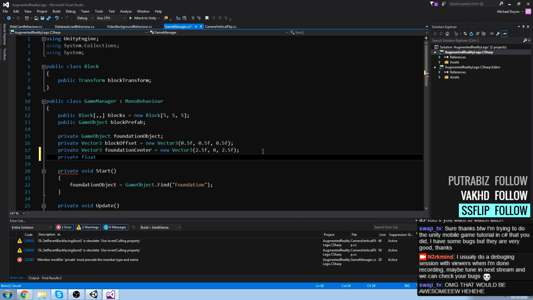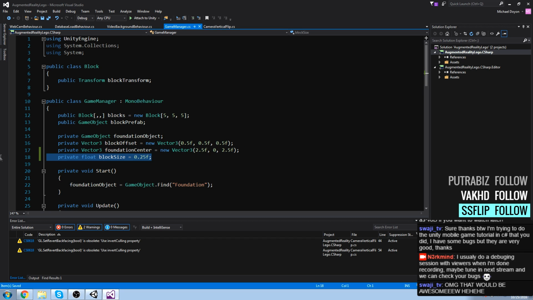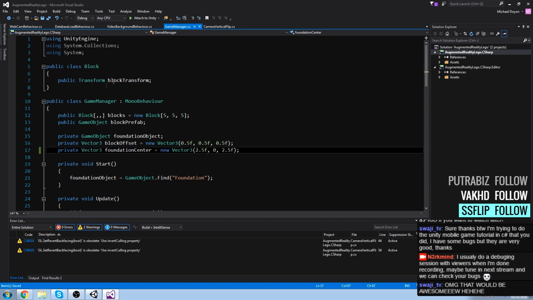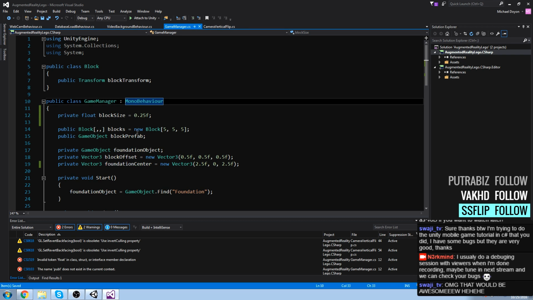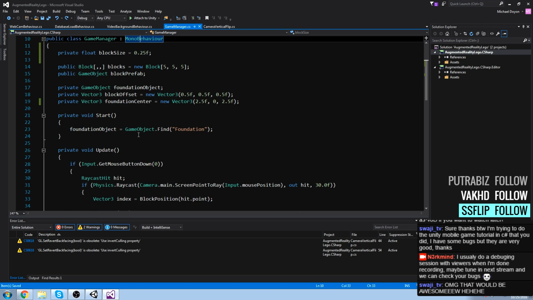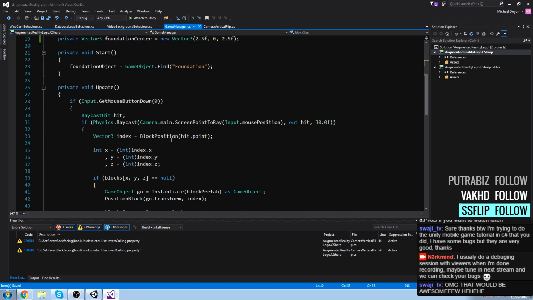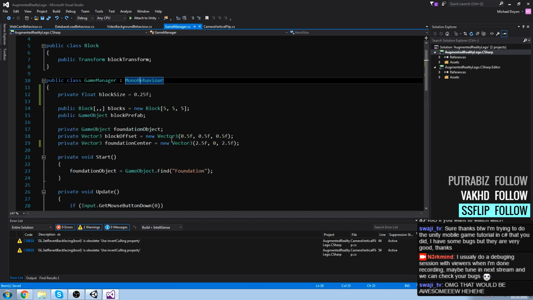Or you know what, let's not make it constant, so that in the middle of your game you can swap block size. So private float blockSize. Let's start with a quarter of what we currently have, so 0.25, since they're 1 by 1 right now. We're going to say they're now 0.25, and we've got to make all our calculations fit with this, which is going to be quite a mess, to be honest.